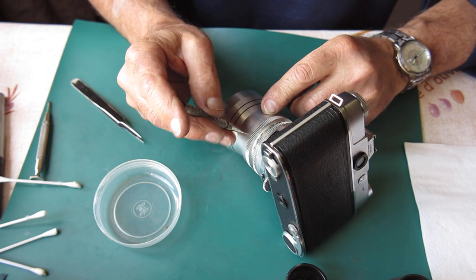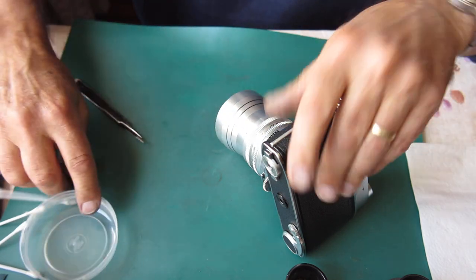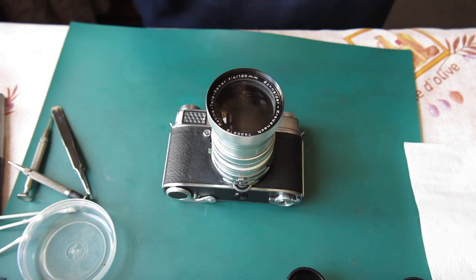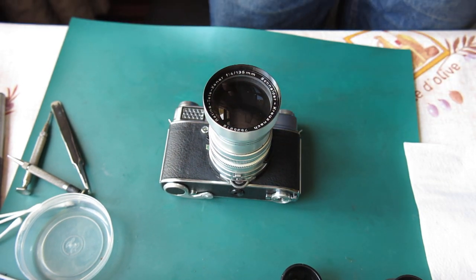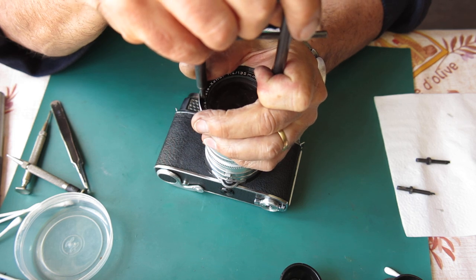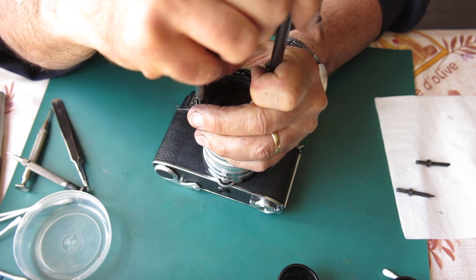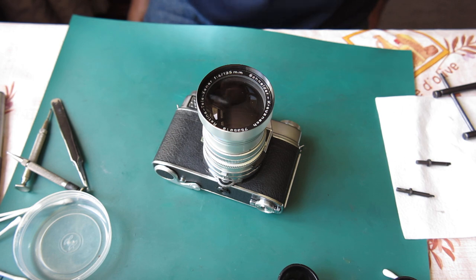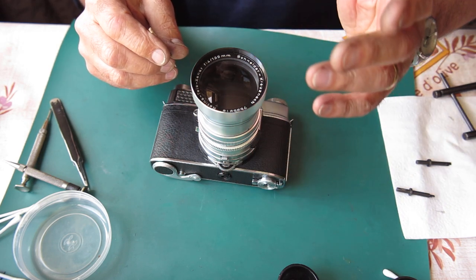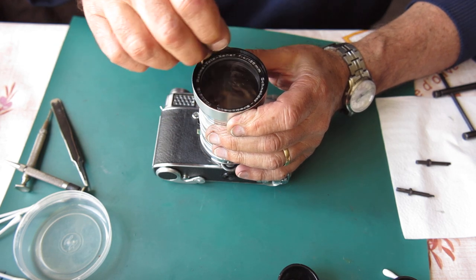Alright, there's our third screw. Okay. So the name ring needs to come out from here, and I'll need a lens spanner to get that out. So here I've got a lens spanner. I've got that engaged with the notches on that name ring. I'm very carefully loosening that. Sometimes with things like that, you're better to hold the spanner still and turn the lens. You sometimes have better control doing it that way.